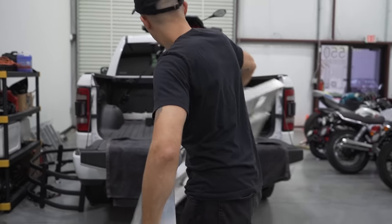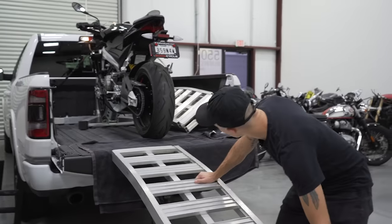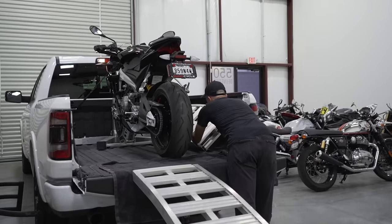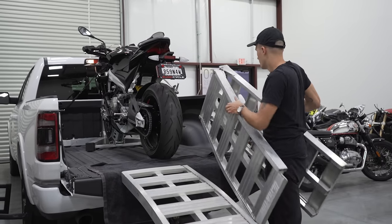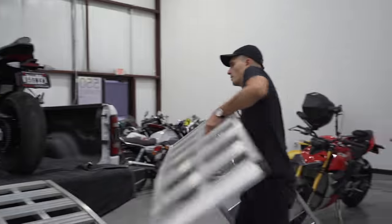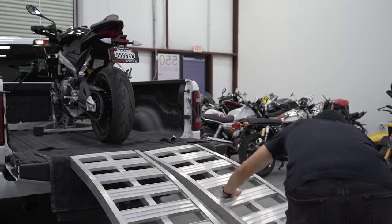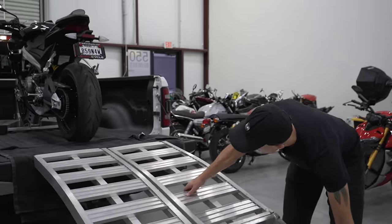Nice folding ramps. You're gonna wanna flip them out like this. Line up that center right with the rear wheel. Put it right there, that's looking good. Gonna do the same with this one. Pull out this ramp right here. Gonna wanna line that up right in the center there. Then we're gonna build our ramp one more time.